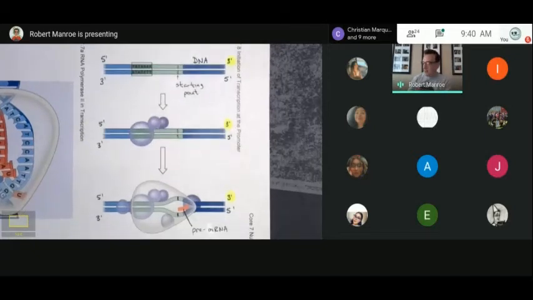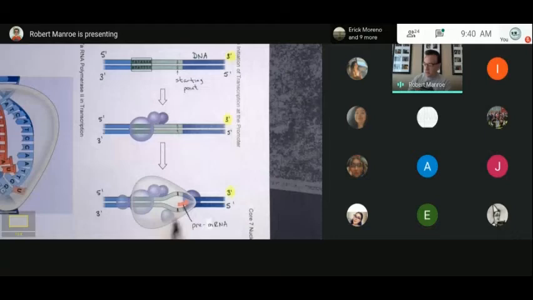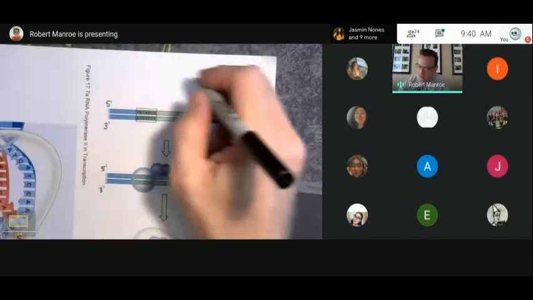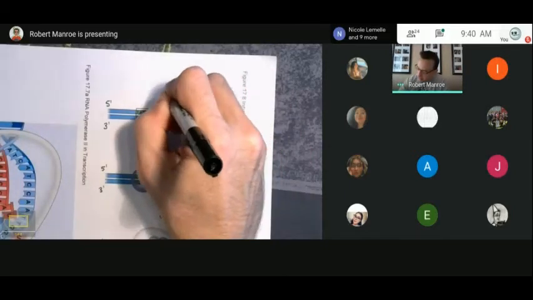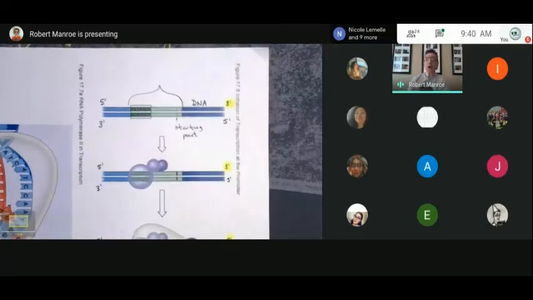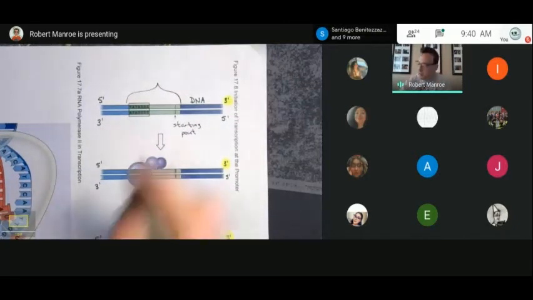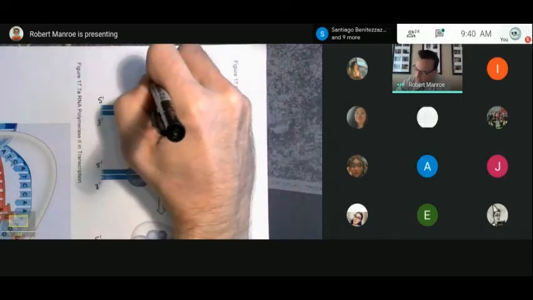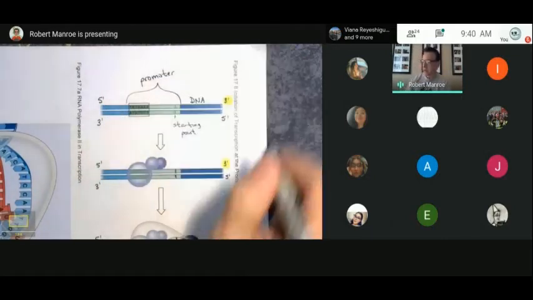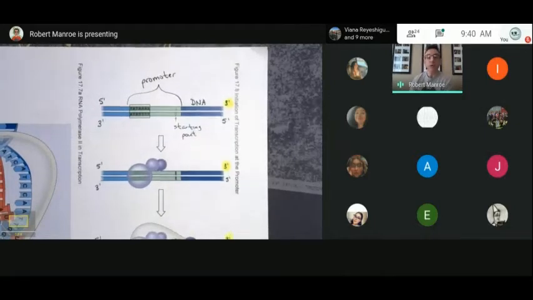However, you notice that the RNA polymerase, which to me always looks like a guitar pick. I don't know if any of you play guitar, but the enzyme totally looks like a guitar pick, okay? It bonds to this entire area of the gene. This entire area here is the binding region for RNA polymerase 2, and this region where RNA polymerase binds is called the promoter, or the promoter region. It promotes the beginning of transcription, okay?